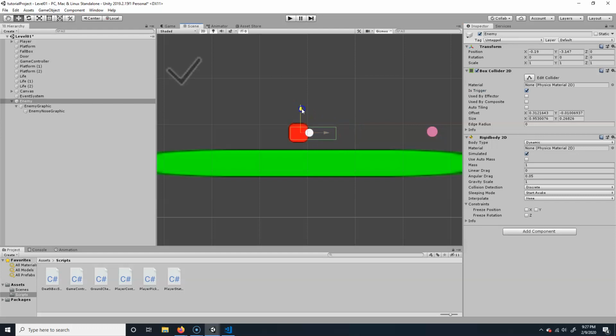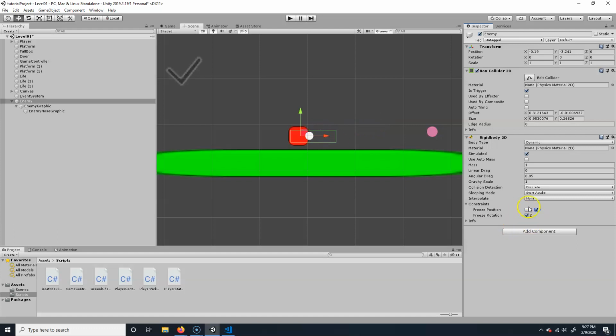Now the other thing we're going to have to do is this. We have this rigidbody 2D, which we built so we can use it to push it back and forth. But I don't want it to do certain things. I don't want it to rotate, because I don't want it to randomly rotate around. The other thing is I'm going to freeze the position Y, which means it's only going to be allowed to move left and right. It's going to keep it from just falling down, because if you remember, I made this a trigger.